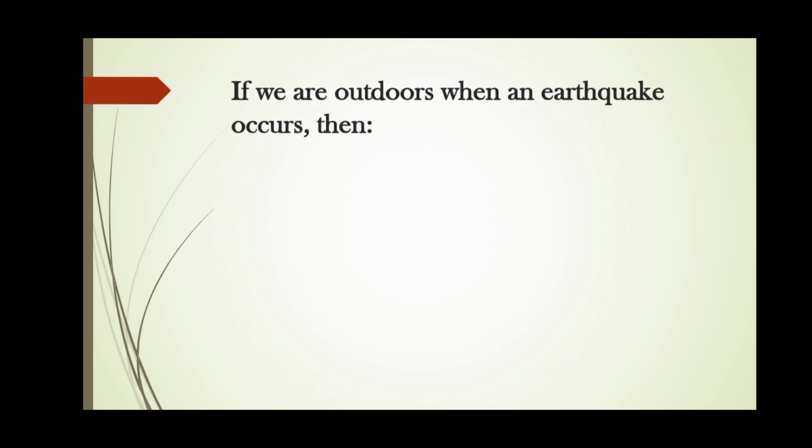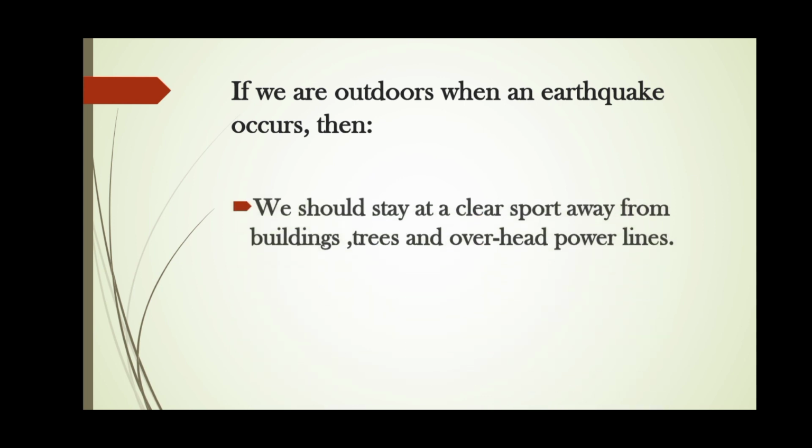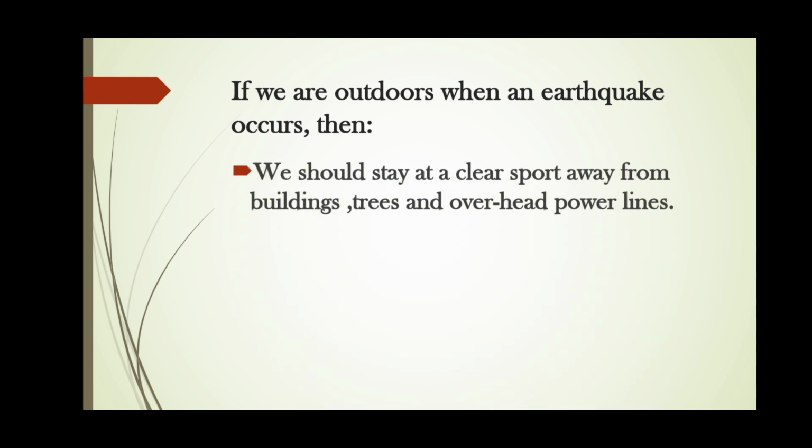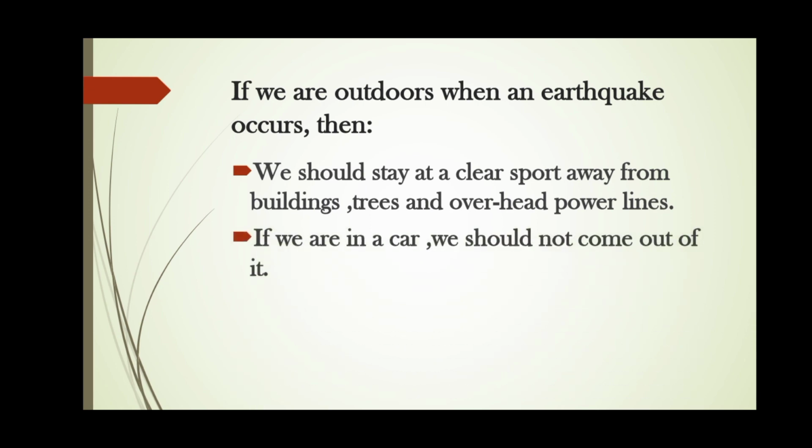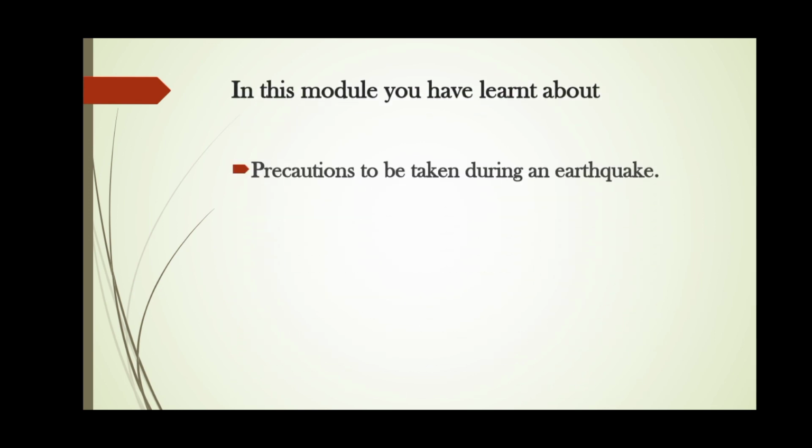If we are outdoors when an earthquake occurs, then we should stay at a clear spot away from buildings, trees and overhead power lines. If we are in a car, we should not come outside. So in this module, we have discussed the precautions to be taken during an earthquake and the Richter scale.